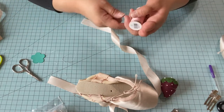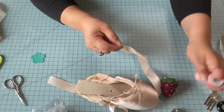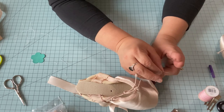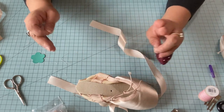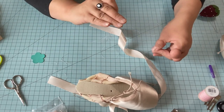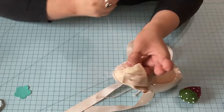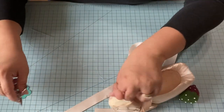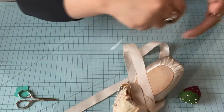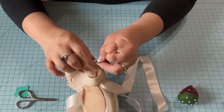I just wanna make sure they last so long that she doesn't have to refix that shoe in the middle of a rehearsal or in the middle of a class or anything like that. Now that's finished, I'm gonna go inside, do my final pull so I can close and seal the thread. And I'm gonna say snip, there we go. All done for that. So let's go ahead and take that out to look at it.